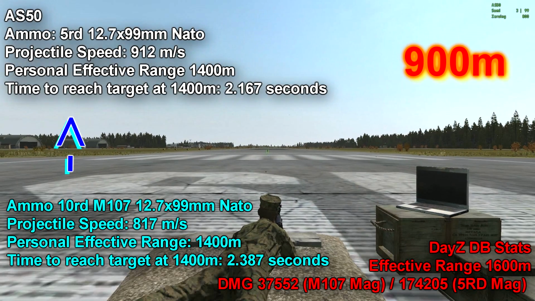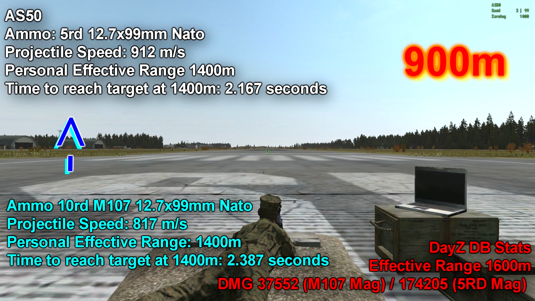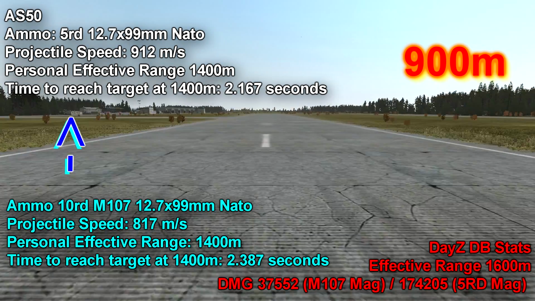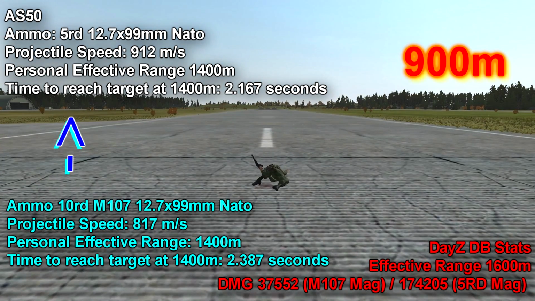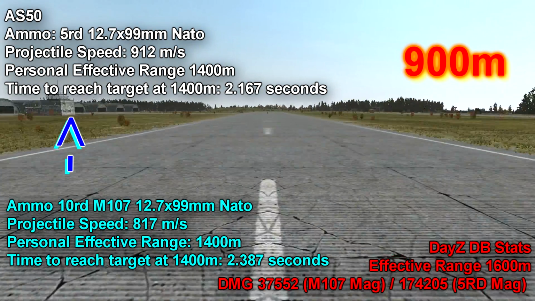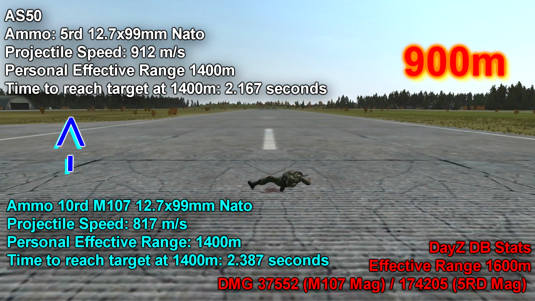But let's say you're zeroed in at 1000 and targets at 900. Just use that first dot above the crosshair and you'll get them. Show you one more time. And there you go.